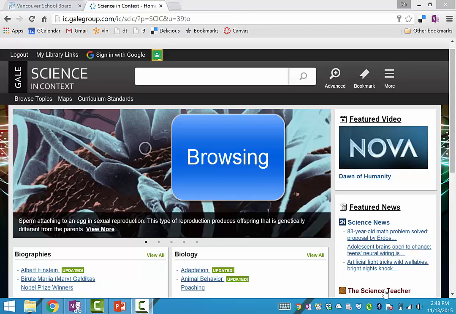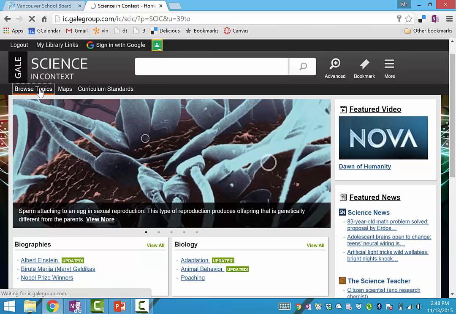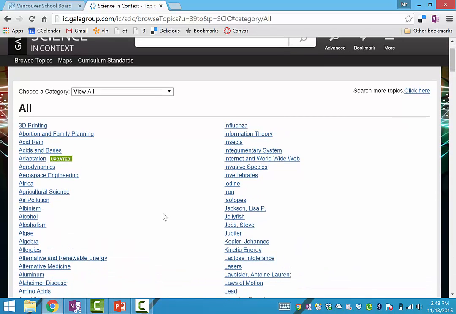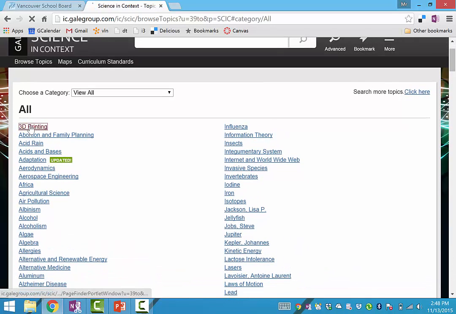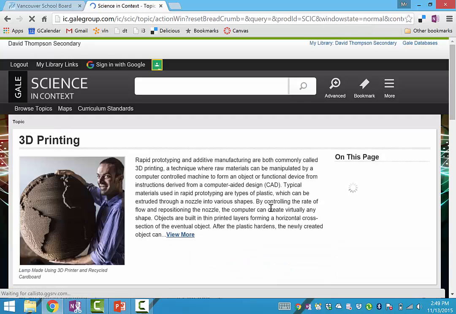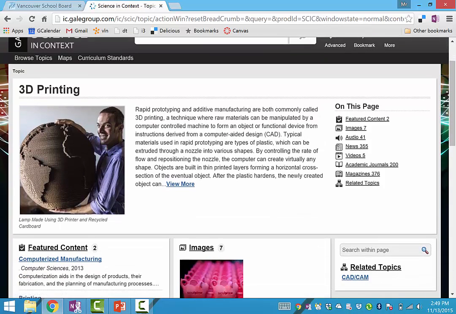Now that we're in Gale Science in Context, what you can do is browse by topics, maps, and curriculum standards. So if we pick a topic, we'll see the layout that it comes out with: some information at the top about it.